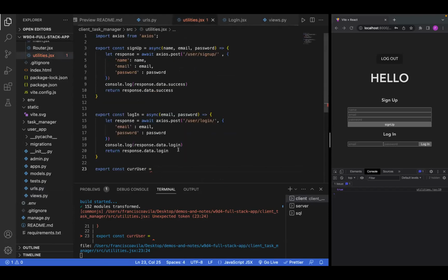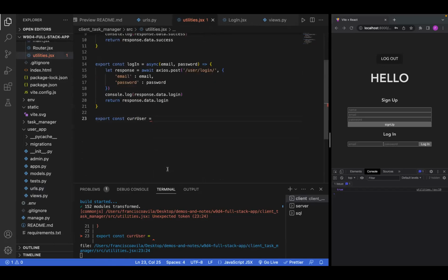So what do I need to do here? Yeah, so it's going to set another Axios request.